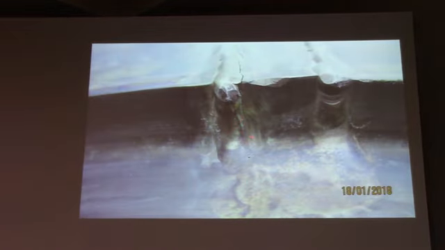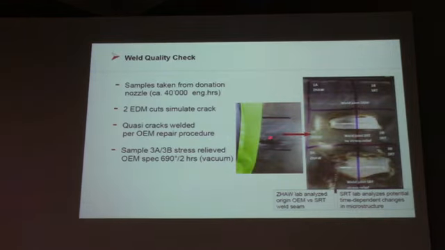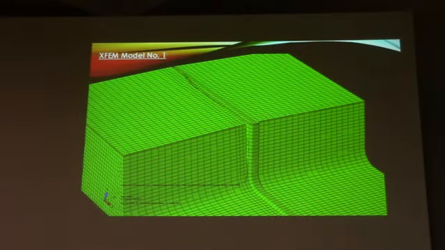You can see now a few weldments which were also unsuccessful in stopping the crack. Actually, new cracking appeared. You see it here, as well as here. As metallurgists would say, very nice cracking. And then this repair procedure, weld quality check, and some micrographs. Also hardness distribution, all of that okay, but we still had cracking.